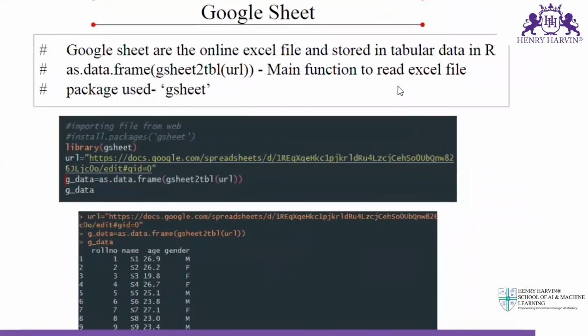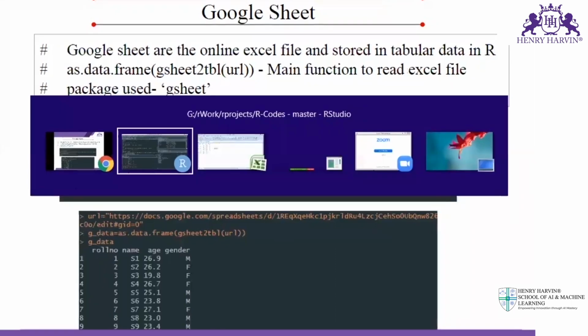Next, the last way we are importing the data is Google Sheets. Google Sheets are used very much in today's time. It is very useful and very helpful, as multiple people can collaborate on the data at the same time across locations. So we can directly import the data from Google Sheets using the package gsheet. We can install the package and use its functions, but there is, you can say, a disadvantage of using gsheet, that you have to make your file publicly available. So sometimes it becomes an issue. So let's go to R and run the codes.